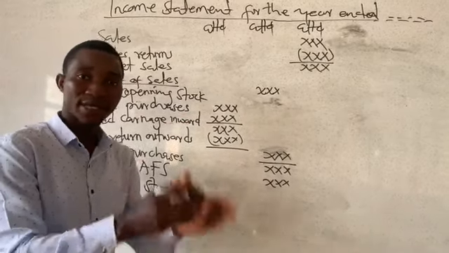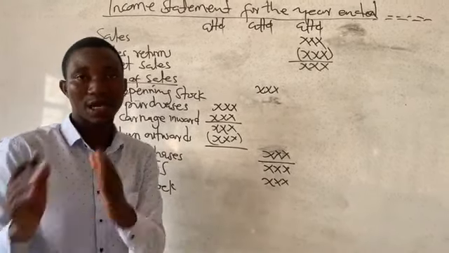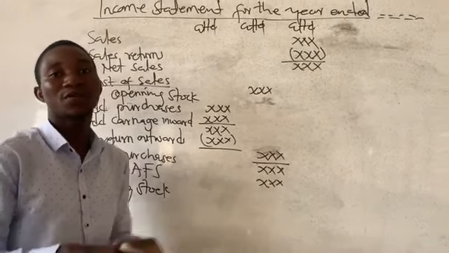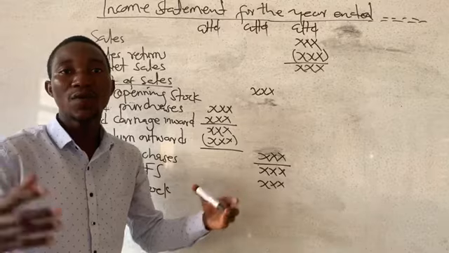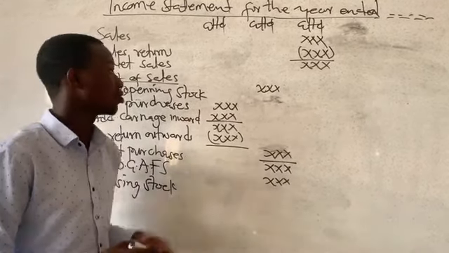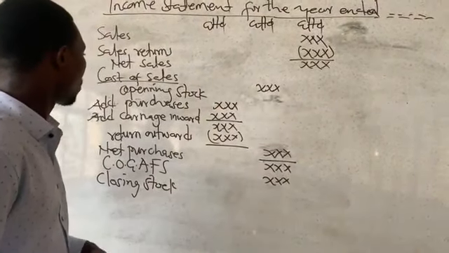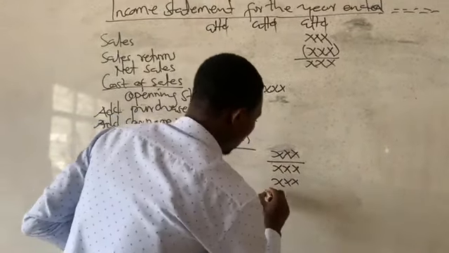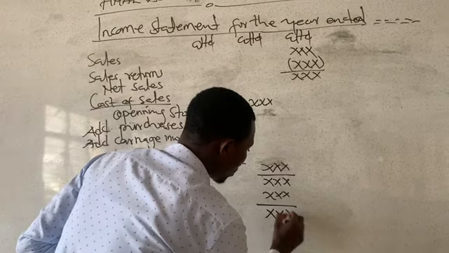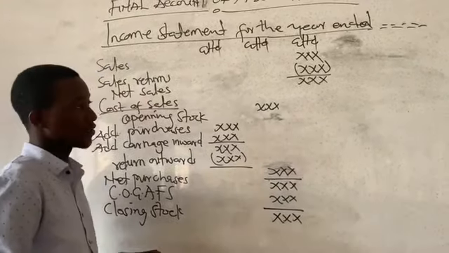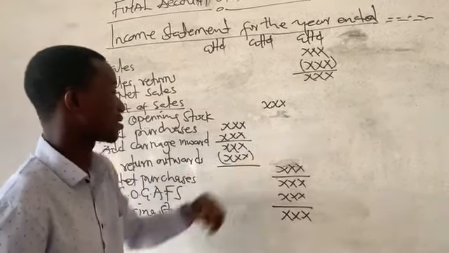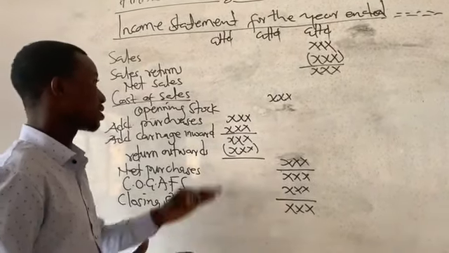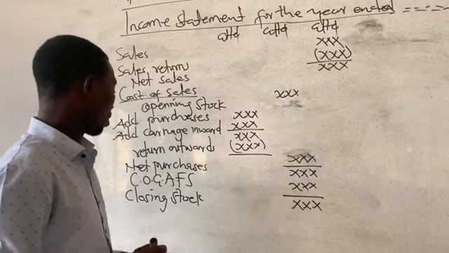But when you see wages and salary, salary is an indirect expense, and that needs to be treated in the profit or loss account. Only wages is a direct expense to the business, so we treat it in the trading account. When we less our closing stock, the amount we get is supposed to be the cost of sales, so we less it from the net sales. But if there are wages, we need to add that direct wages to the cost of goods sold.